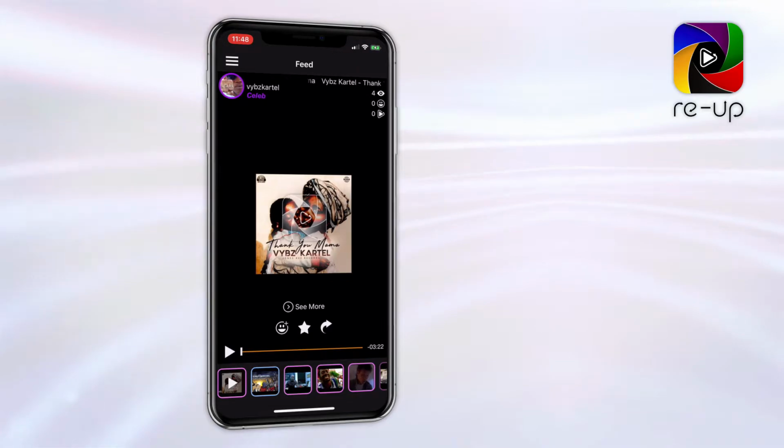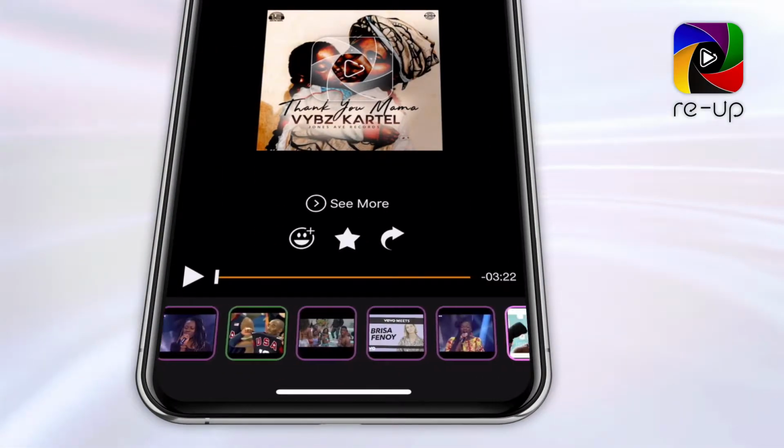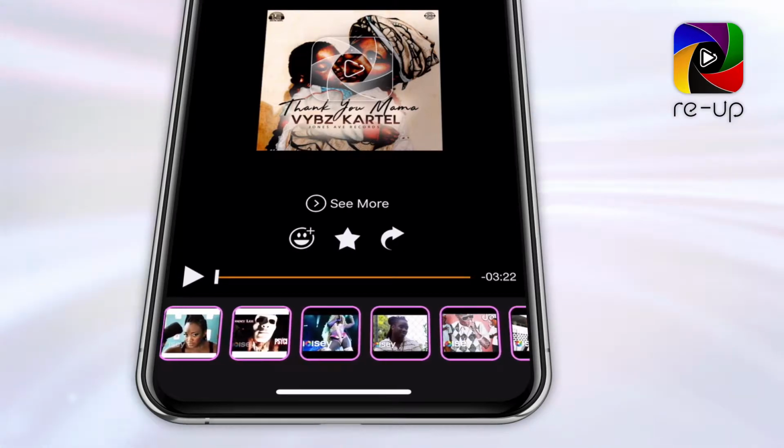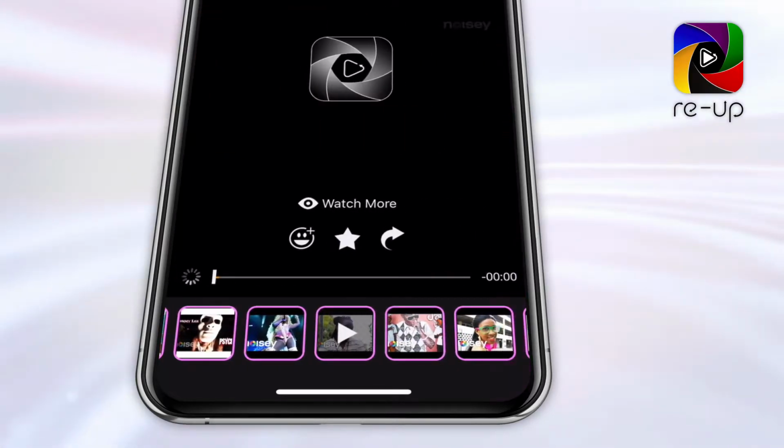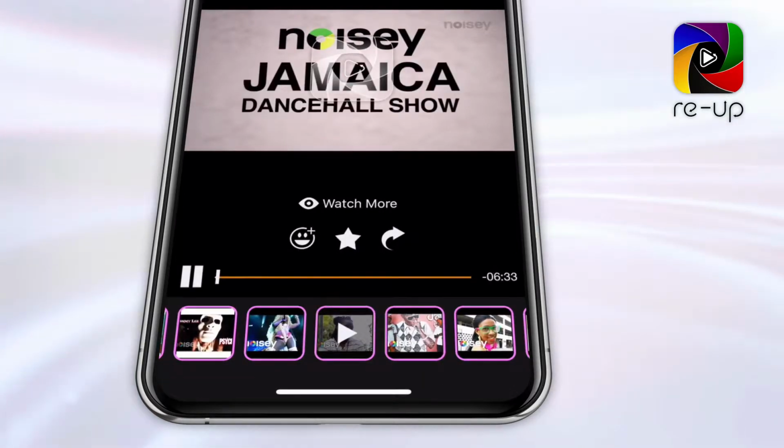Another tip and trick is this bottom bar right here is actually a quick access bar. You're able to flow through here and pick at any point where you're trying to go as well, so you can always jump through to the content.